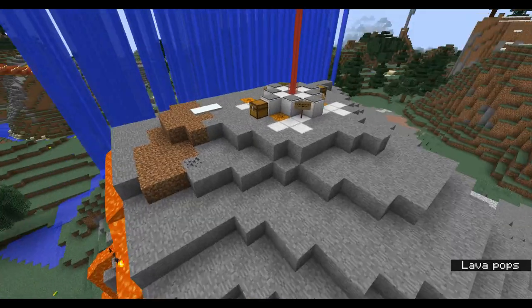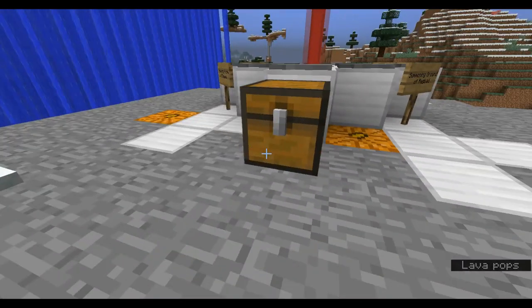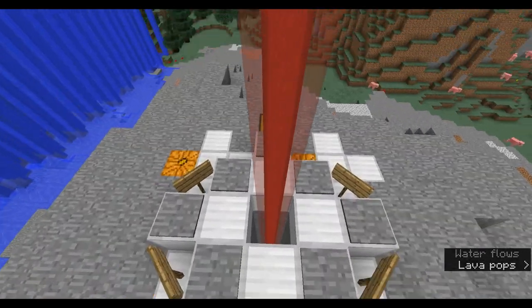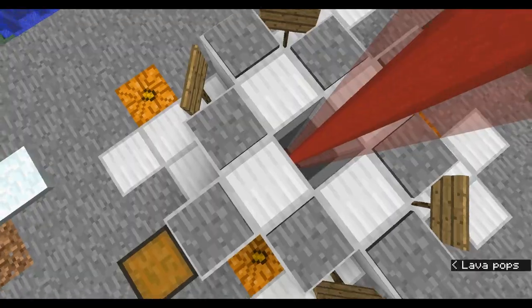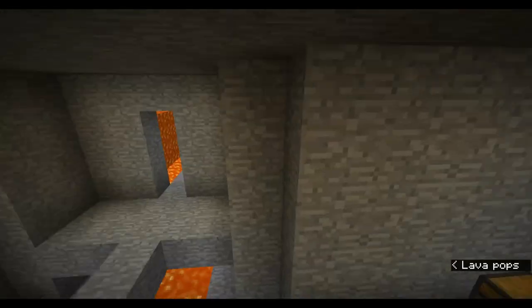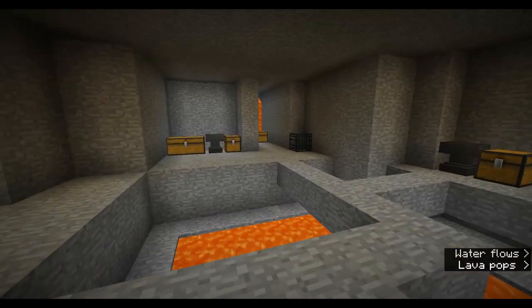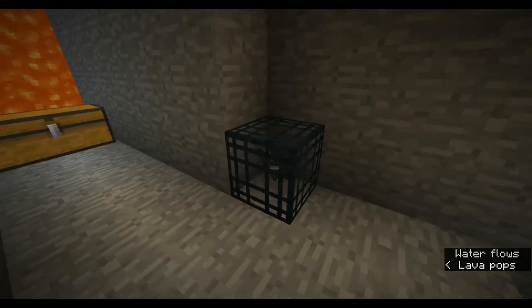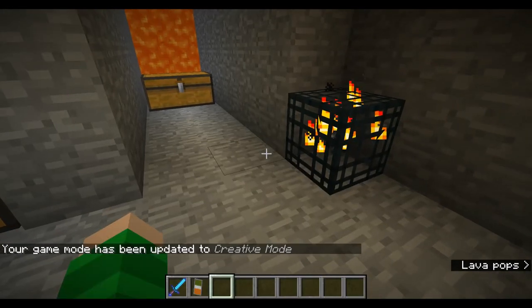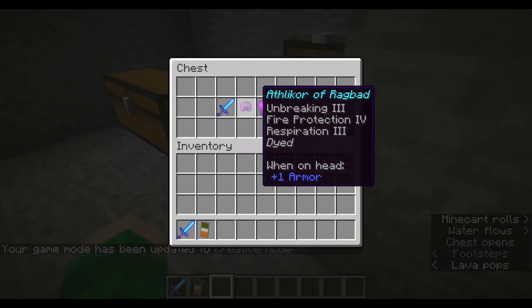This is one of the things. So, you got... Summoning Ground of Ragbad. What's in here? Okay, a bunch of stuff you can use to summon iron golems, and then that summons lightning and stuff. Pretty cool. Underneath here, this is one of the places that that teleporter from that evil place takes you to. Spawns you right here. That's supposed to... Oh, it still works. Wait, hold on. It's supposed to summon wither skeletons. Oh, and these still work.